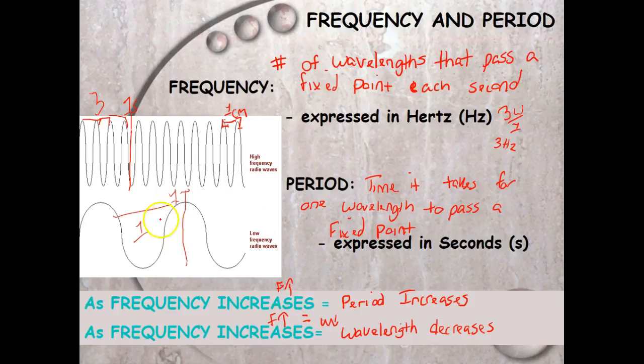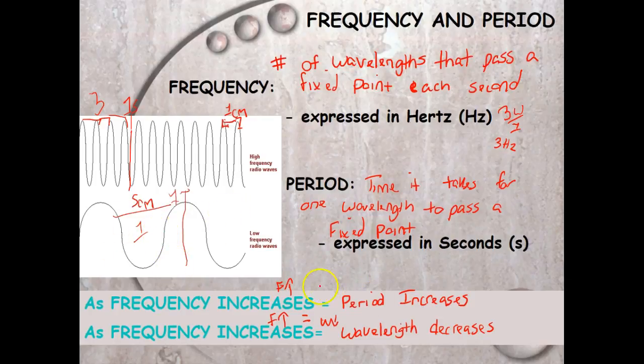Also, for this one, if you have a low frequency, which means not a lot are going to pass in a certain amount of time, you can see that there's going to be a larger wavelength. So this might be 5 centimeters. What happens is that if you have a high frequency, the distance between the waves is going to decrease. It's like they're pushing together. They can't spread as far apart because of how many there are. And here, there aren't that many, so they can stretch apart.